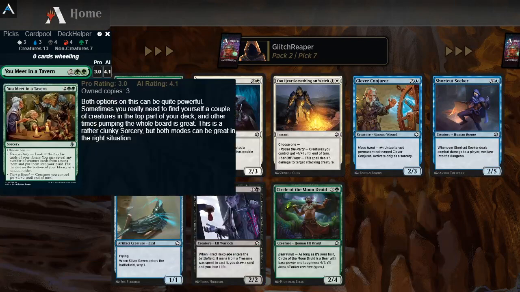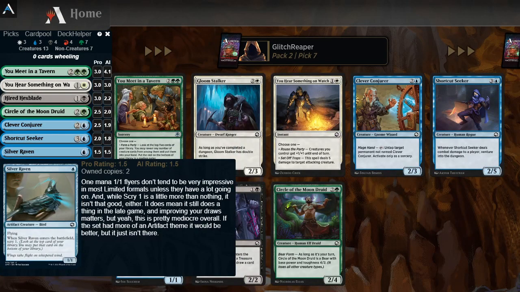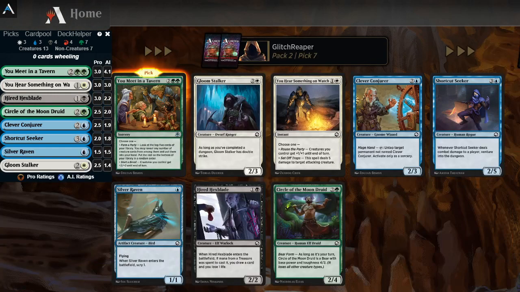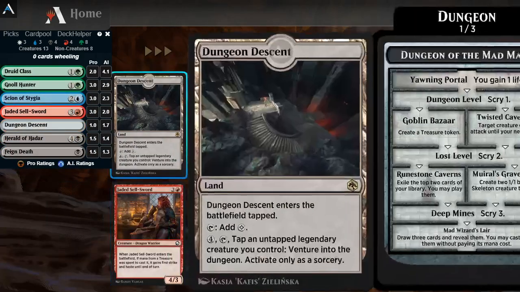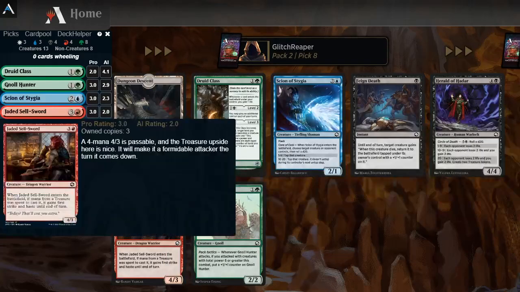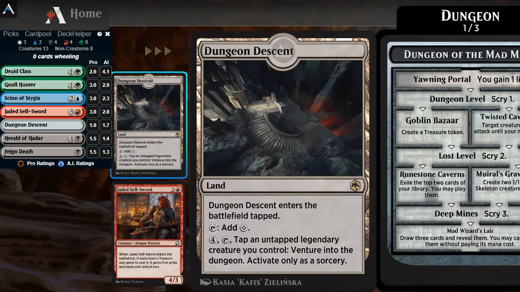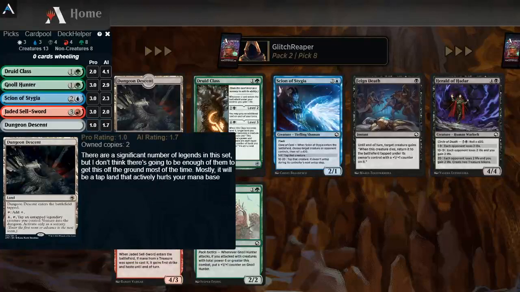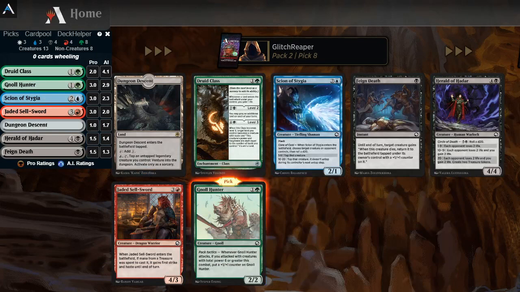You meet in a tavern actually is really good. That is actually a good card. Dungeon Descent is, oh, Druid class. Oh wait, I already got that. Okay. In that case, see, do I grab the land? I already got it, but I mean, the Noel Hunter is a good one.